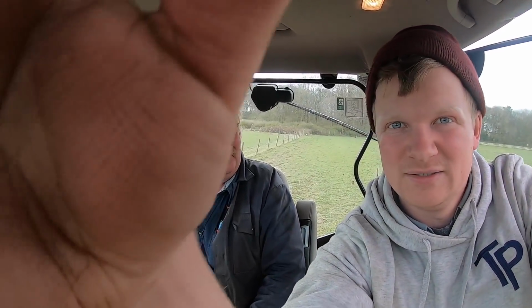As you can see, it's still holding water and just needs a bit of TLC, doesn't it, Father? Yeah, it's very thin in the bottom. Some of the Italian grasses have grown, as you pointed out. There's no bottom grass in this field at all, and there's no carrying capacity. Nothing's been on it all winter. They've not put any muck on, they've not put any till on or anything.